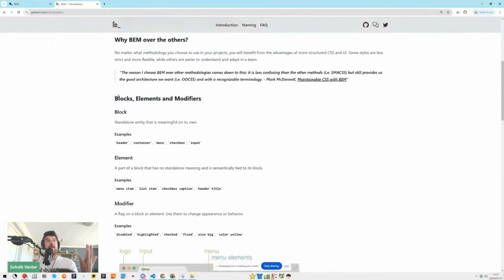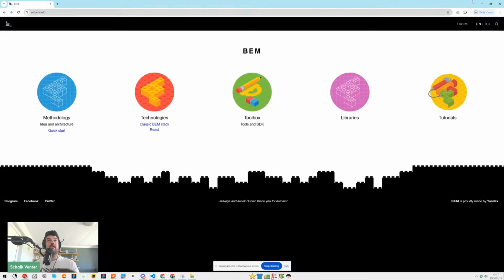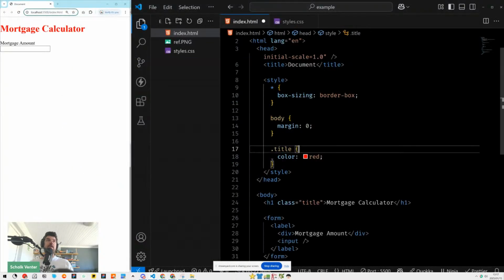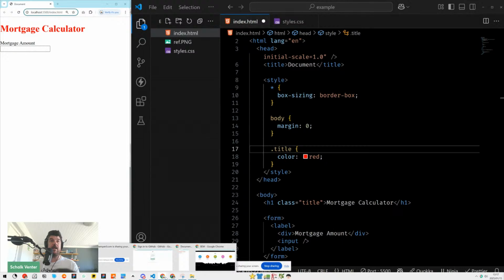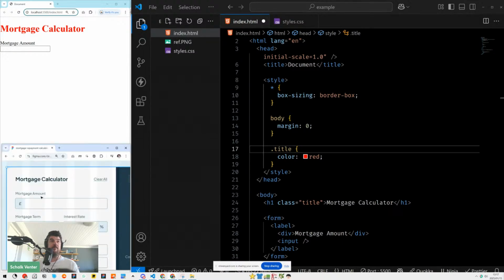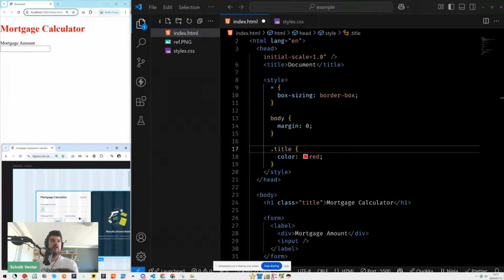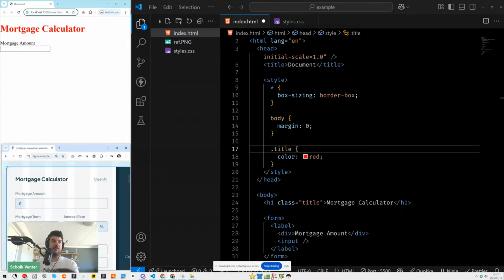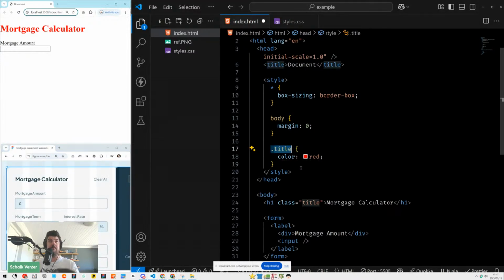Basically, you break things into block, element, and modifiers. It is a bit overkill for what I'm doing here, but I kind of just want to show how I would generally approach it. If we were to look at that design now, I would probably have... it's hard to say without seeing the rest of it. So let's just go with these, and then when it becomes a bit cumbersome, we can start breaking it out into BEM.